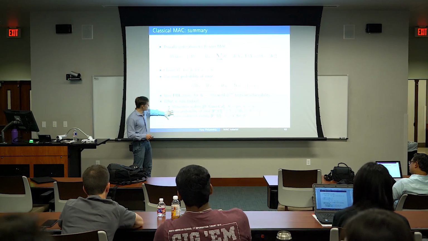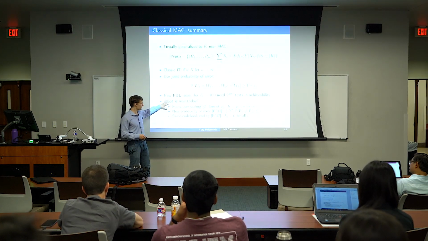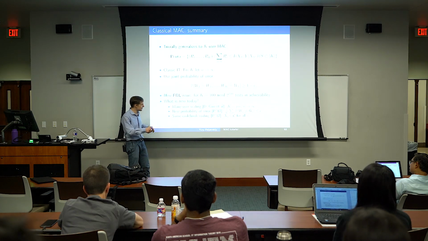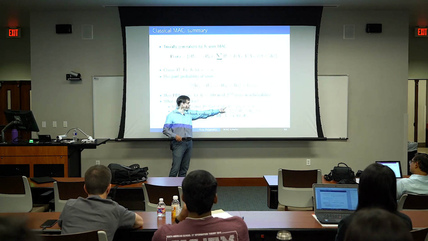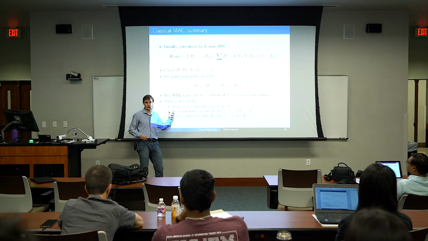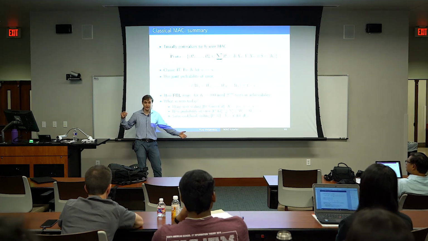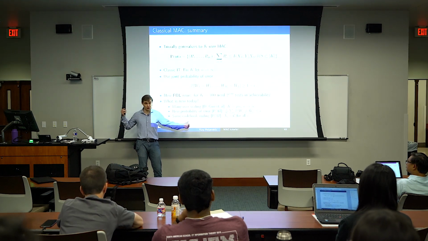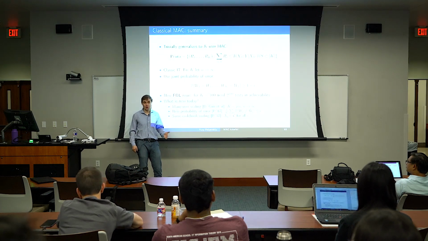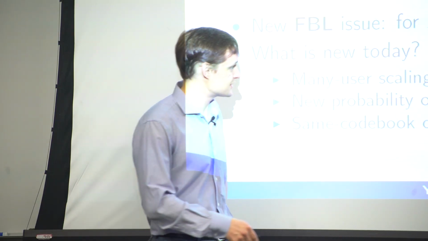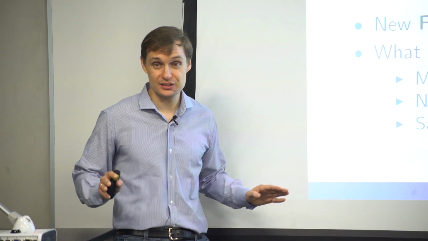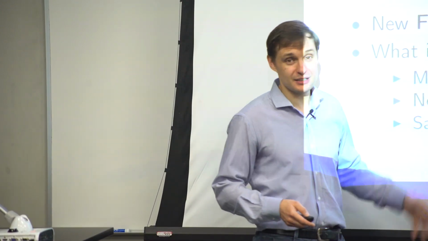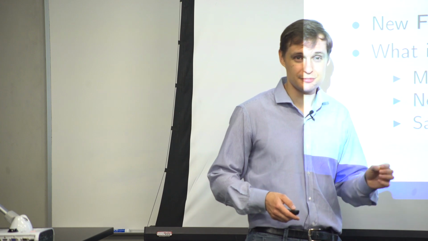Okay, so what is new today? This is the old story. The new interesting thing is the following. First of all, you need to think about different scales. In the nowadays world, it is wrong to do the standard old assumption that you fix k to be 5 and take block length to infinity. Why? Because I have k equals 5 cell phones transmitting simultaneously, and all of them are super greedy. They want to transmit huge amounts of data. This is not true anymore, at least not in the IoT kind of setting. So you need to scale the number of users and block length simultaneously. And then, of course, all hell breaks loose. You cannot apply any of this typicality stuff, so everything becomes super different.